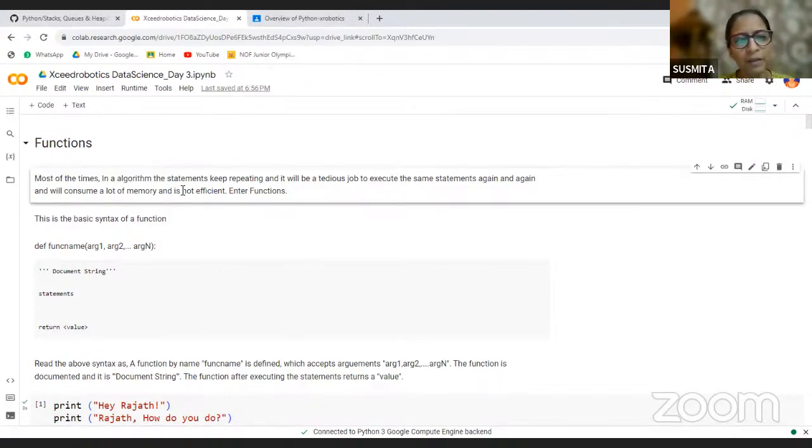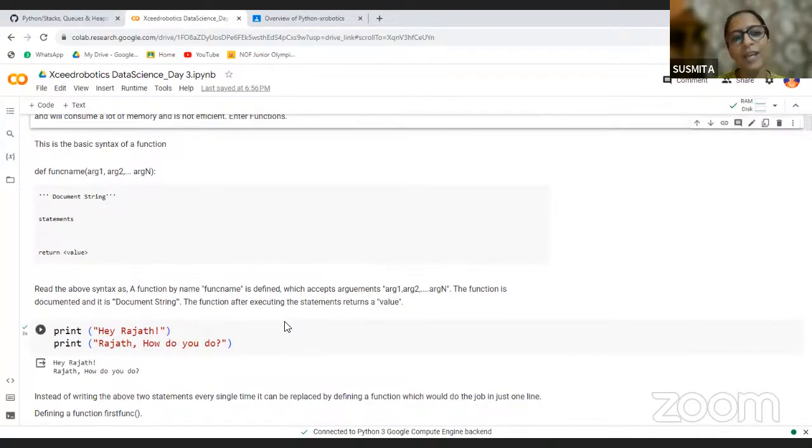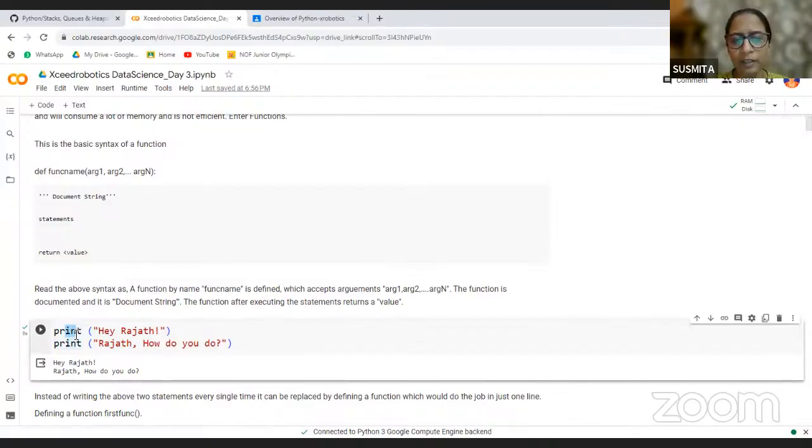A function is just a number of statements or a block of code that will be performed when it is called. As we have already learned about the print function, print is an inbuilt function.